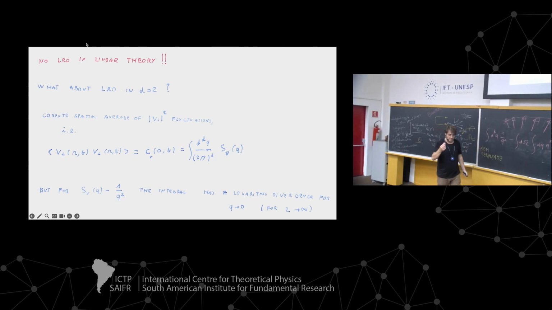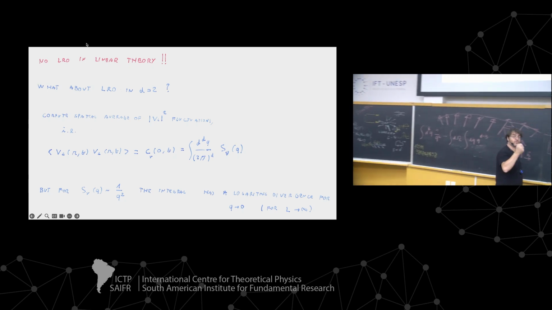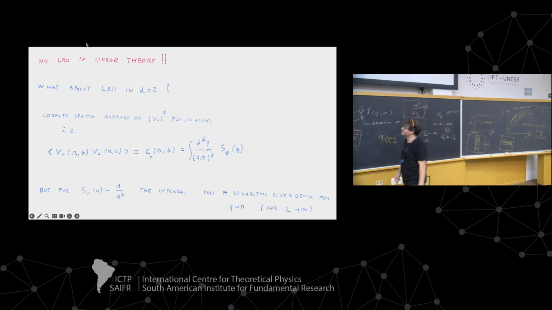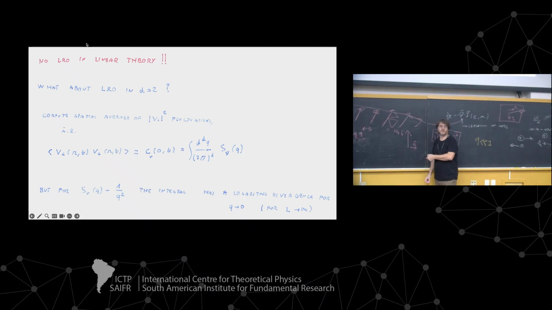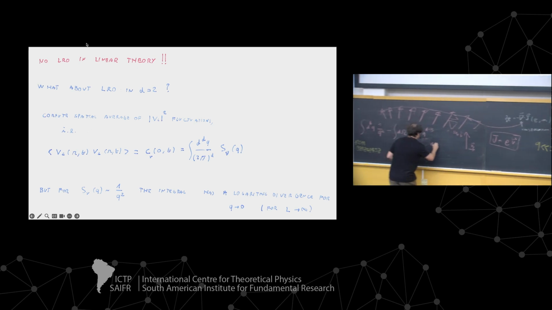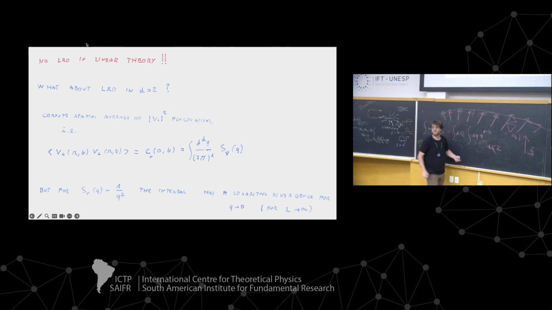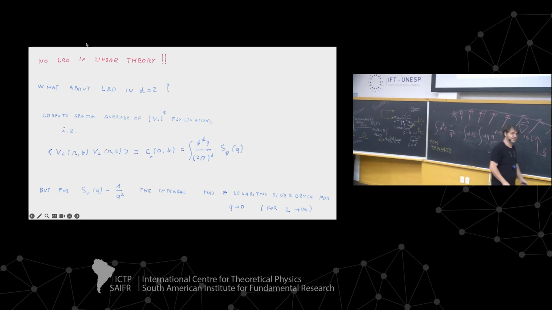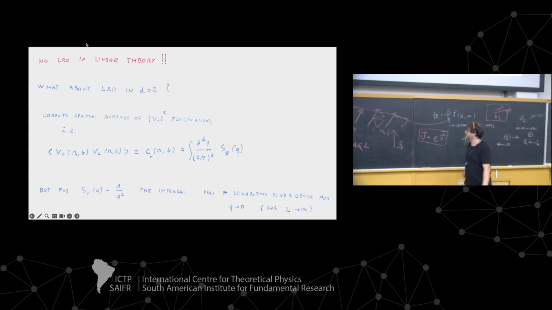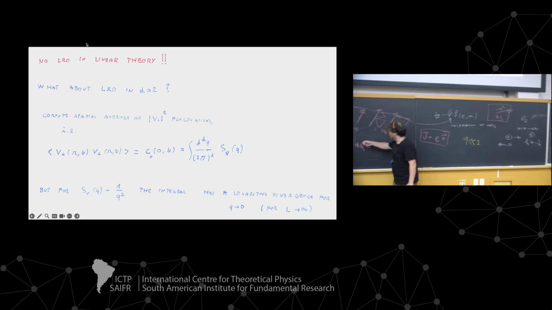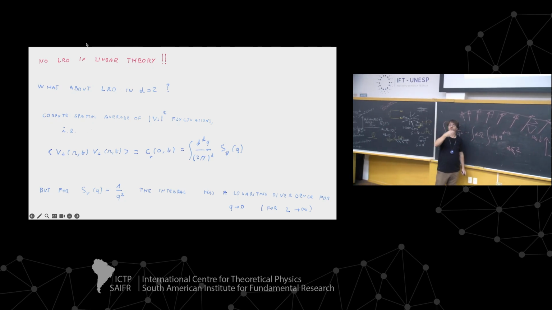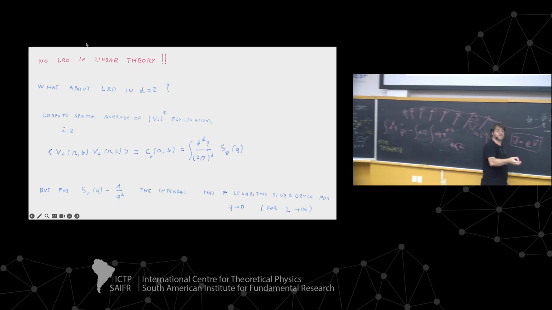Okay, now on the very small scales, there is a natural cutoff to your theory, which is the lattice spacing. But on large scales, you take an infinite system, what happens to this guy? It diverges if the dimension is less or equal than 2. Okay? The dimension is very large? No. In 3 dimensions, you're safe. It diverges very, very fast in 1 dimension. In 2 dimensions, you see this is 1 over q. So if you integrate 1 over q, you get a logarithm.